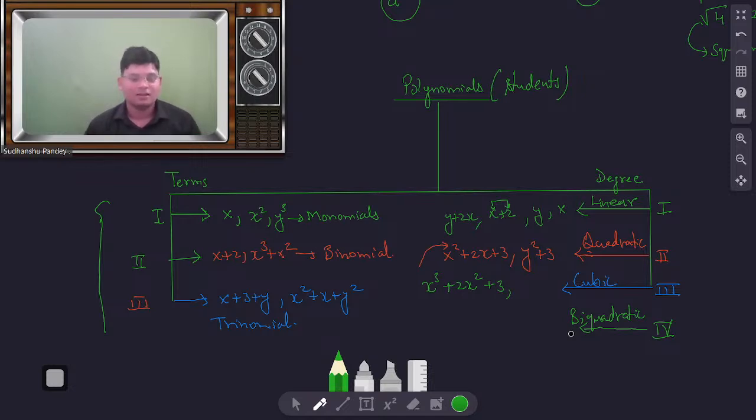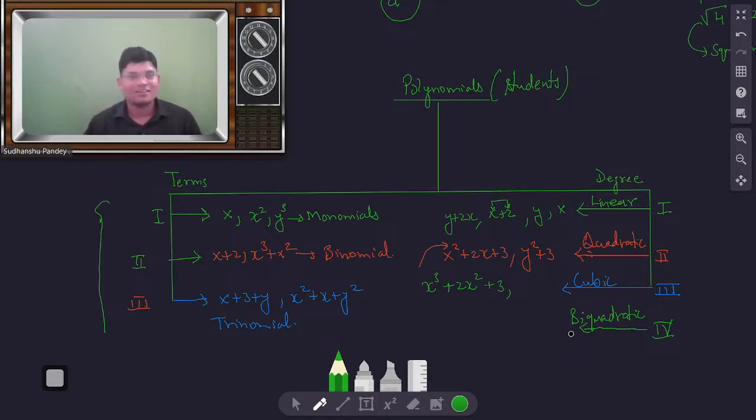So, sir, in 9th grade, we are going to learn linear equation in 2 variables? Oh, I thought quadratic equations. Quadratic you will learn in 10th grade. In fact, linear equation in 2 variables you will also learn in 10th grade. Okay, sir, got it. In 9th grade you are going to learn polynomials, which I have taught you today. Means when you learn this chapter in 9th grade, you will already be mastered in this.